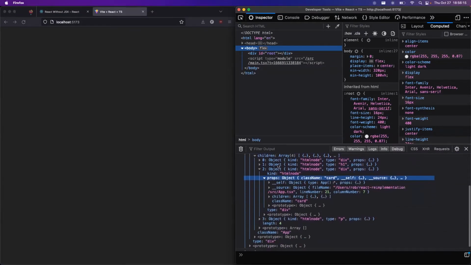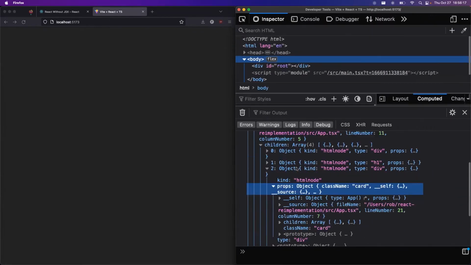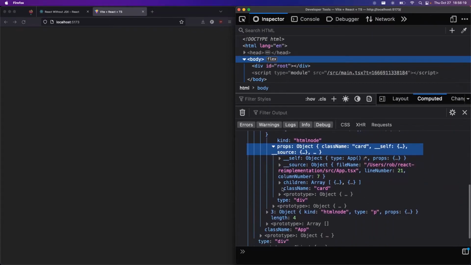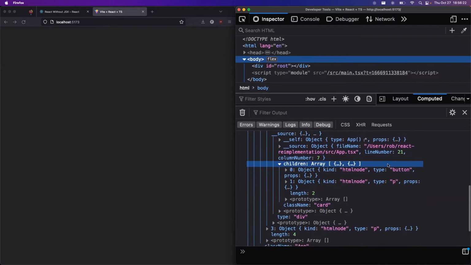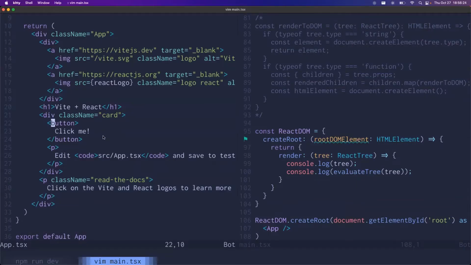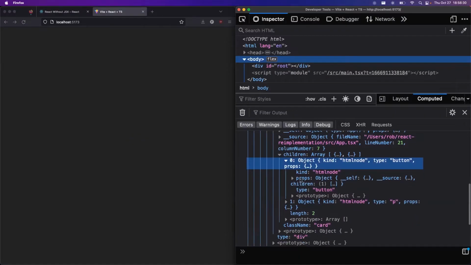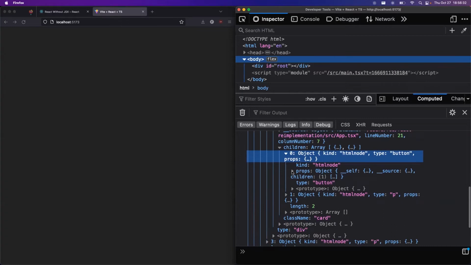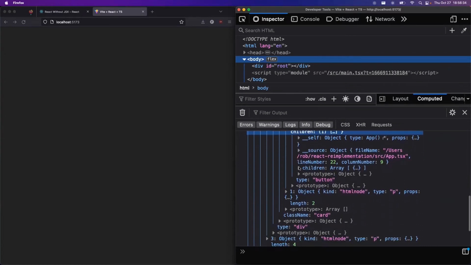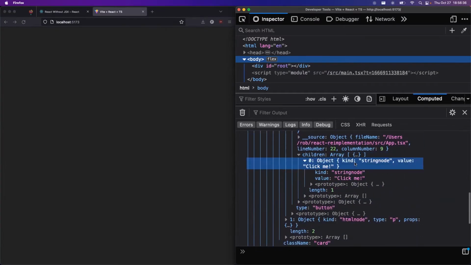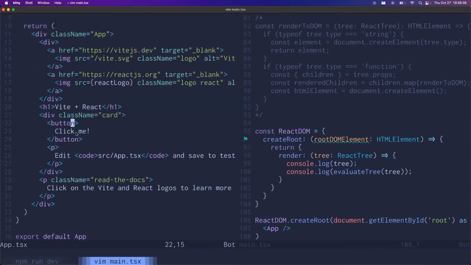So inside of this guy, we have more children. We have a button and a p tag. And inside of the button, we have a string node with click me, which is what we have here.